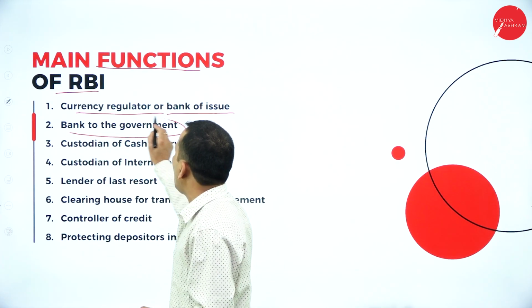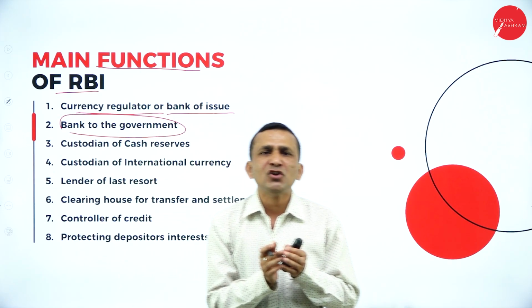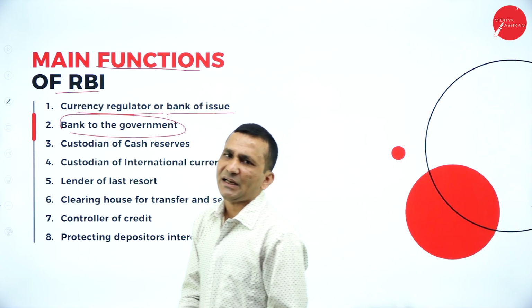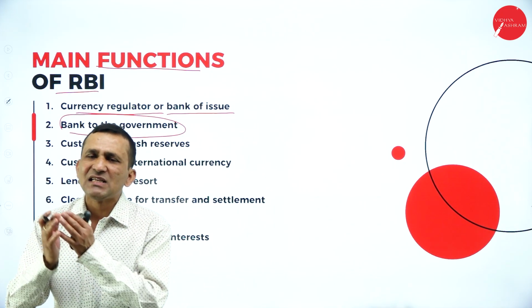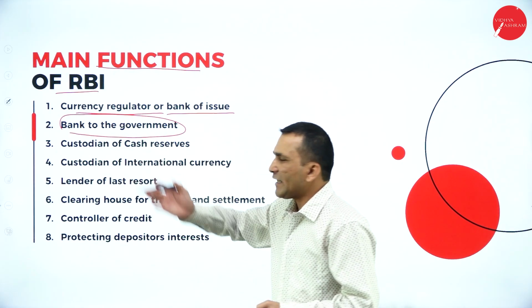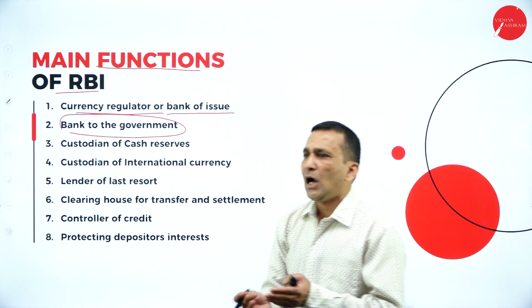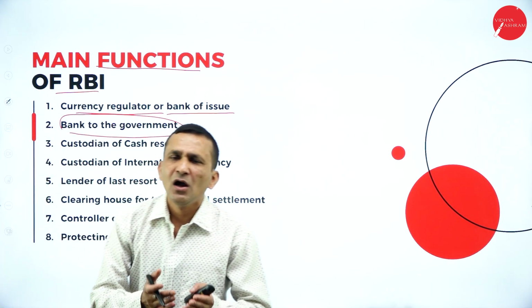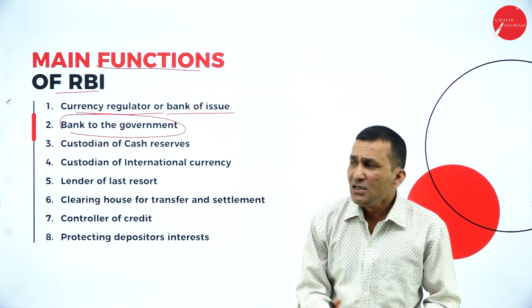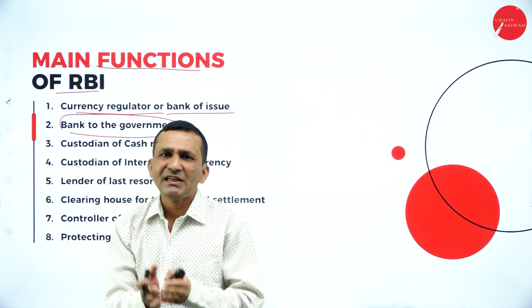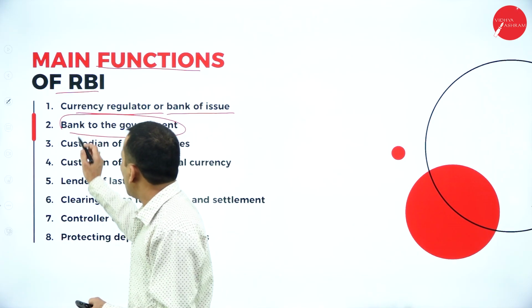And the bank to government, because the government are involved in many activity which is related to economical activity. So the bank is acting like the major contribution for the government expected from the RBI. The government, they are committed for too many income and expenditure or infrastructure development. So which is acting like a custodian, which is acting like a treasurer for government.